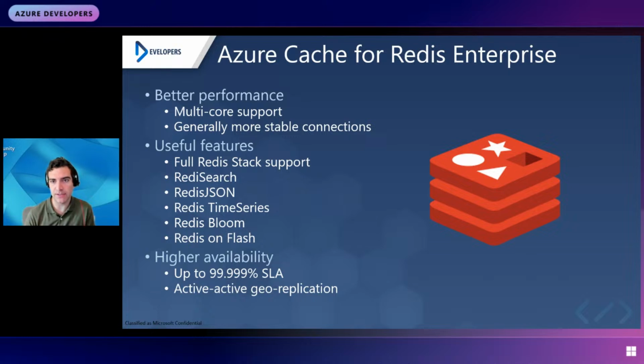So Redis Enterprise, you can use active geo-replication, which is incredibly powerful. So it's like active replication across regions, where if I write in region A, those writes are automatically reflected in region B, and also vice versa. So it's like all of your caches that are geo-replicated are constantly being updated from each other. And that can give you up to a 5 nines SLA, which is extremely high.